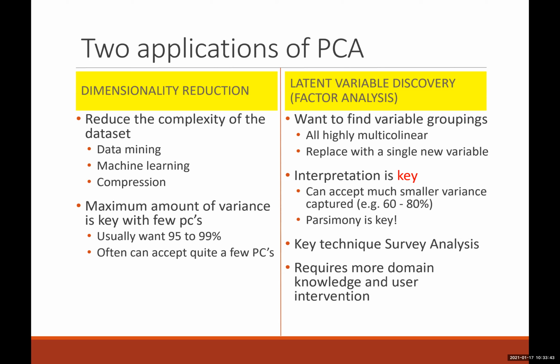The second way is latent variable discovery analysis, also referred to as factor analysis. And here, I don't like the use of the term factor analysis. The common way that we hear it is latent variable discovery, because factor analysis and PCA, as we'll learn in the second slide deck, are actually two different things. So we have to be careful when we say factor analysis, because the way that we arrive at a PCA and the way that we arrive at a factor analysis are mathematically done two different ways. They have sort of the same goal and objectives, but they're done in two different ways.